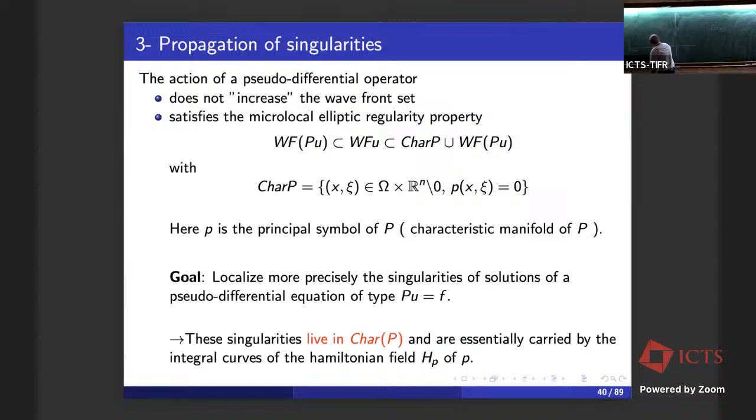Okay? You know that the solution will be supported in this cone. If the data U0, U1 are smooth, you know your solution is smooth for any time. So smooth in the future and also in the past. Assume now you put a singularity in some point, for U0 or for U1, it doesn't matter. How will this singularity move with the time? Very simple question.